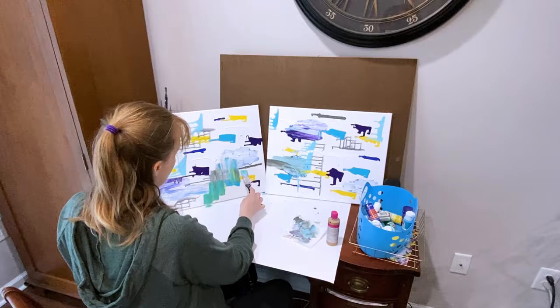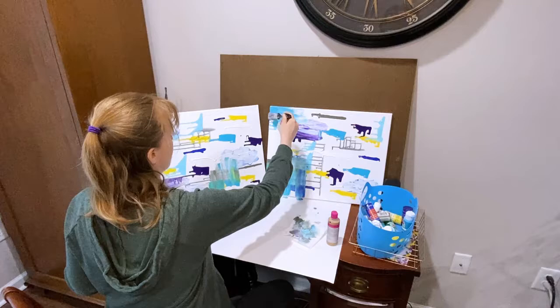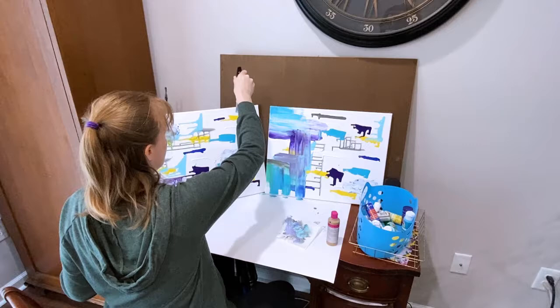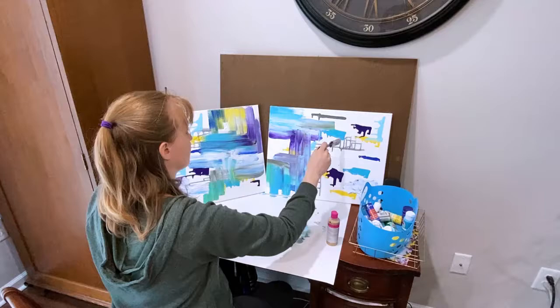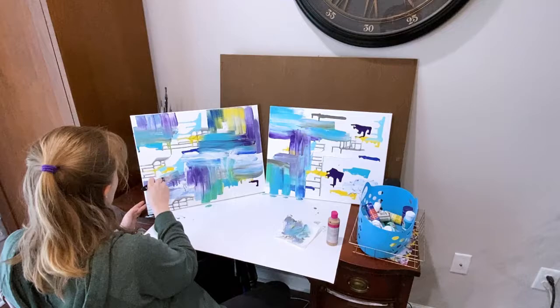The teal saved the day, honestly. It blended really well — especially the green and teal that came from the yellow and blue mixing together. The purple — oh, I just love purple. And the brightness of the yellow: I didn't used to like yellow, but it is a very happy color and I've come to love it. As I continued to move the paint around, seeing the white blending the different colors together, I started to get a method to my madness, and I really like this painting technique.